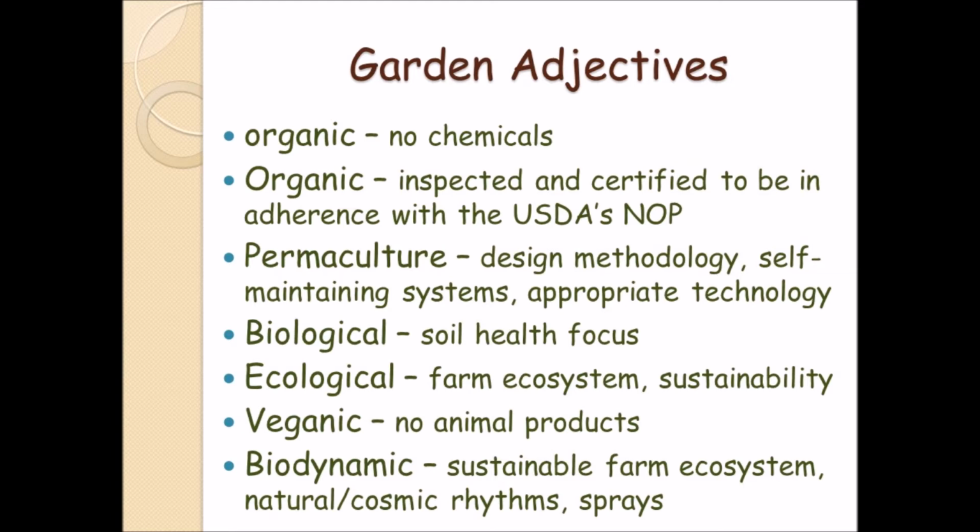And then ecological is related, but it's more looking at the farm or the homestead as its own entity and looking at the living systems in there and how they interrelate and trying to create a balanced system. The next one is veganic, which is not a very well-known term, but it's basically an organic system that uses no animal products. So they make all their composts out of just plant-based stuff. There's no chicken litter, which is a very easy organic fertilizer for gardening. It would just all be compost-based fertility.